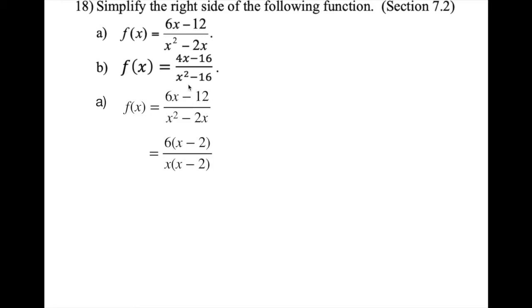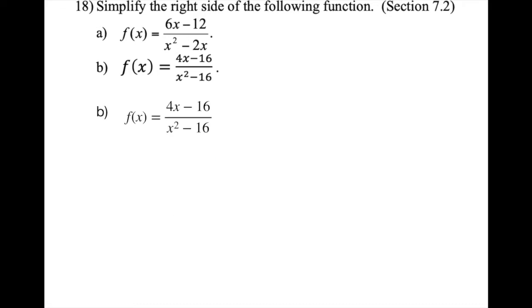Let's look at them one by one. For the numerator here, there is a common factor of 6. So we can have 6 outside, and inside the bracket will be x minus 2. For the denominator down here, there's a common factor of x. So we can do a very similar thing: have the x outside the bracket, and inside the bracket will be what's remaining, x minus 2. Now we immediately see the common factor x minus 2 up and down here. So we can cancel them. What's remaining is 6 over x. That finishes the simplification of the rational function.